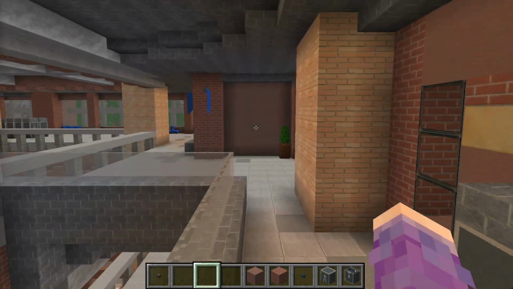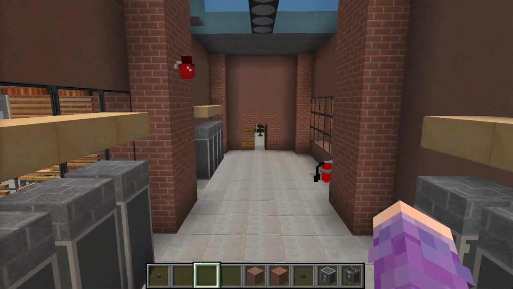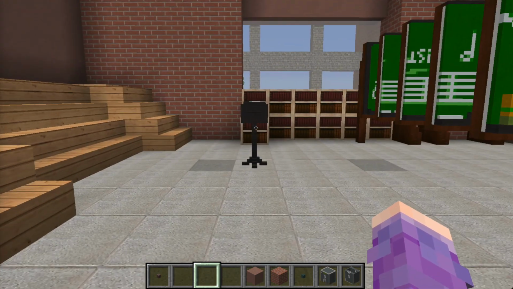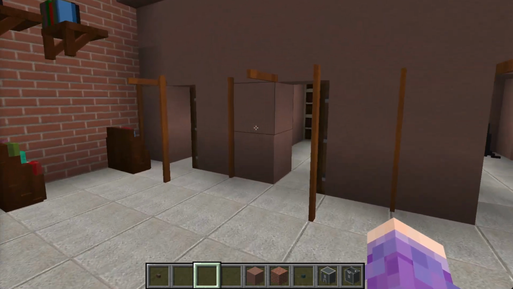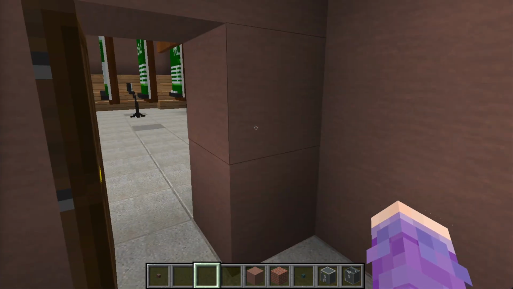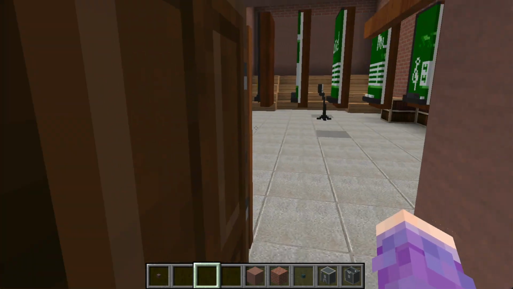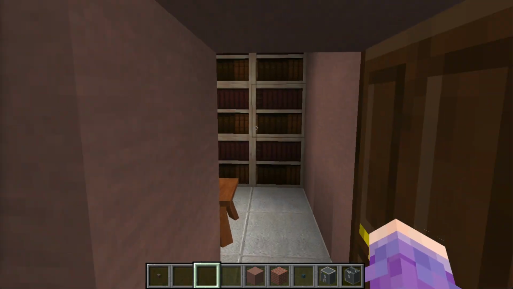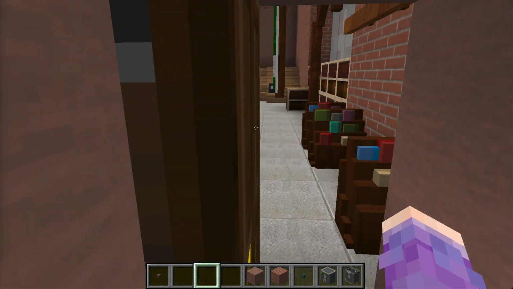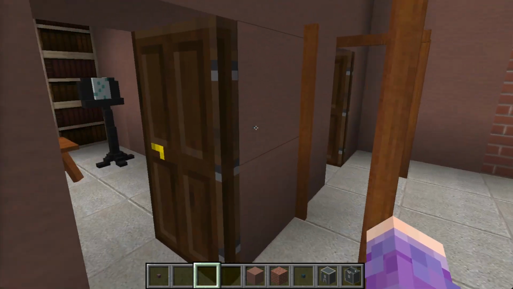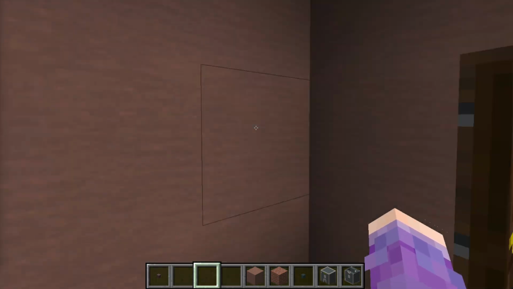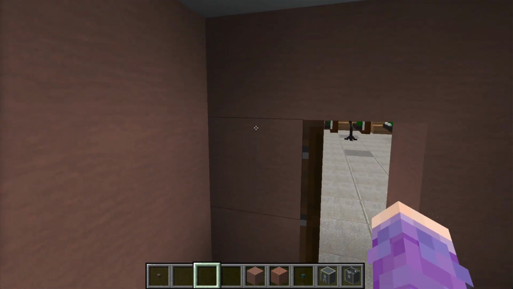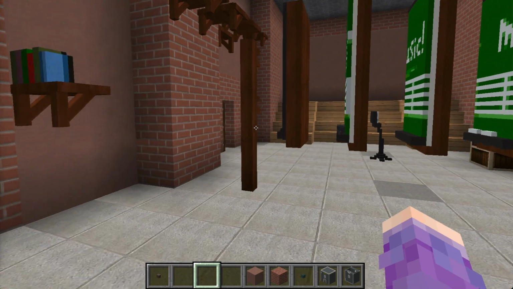And then if we move on, at the end of this hallway, which was the music room, I decided we're going to make it economics and government. Don't worry, I'm going to move the music room, this pretty much same exact thing since it's iconic to AFMAO. I'm going to move it to the actual choir room that's now in the basement. So it will still have all the classic stuff and the writing that's supposed to be on the wall there that says the inscription that AFMAO and Aaron made.